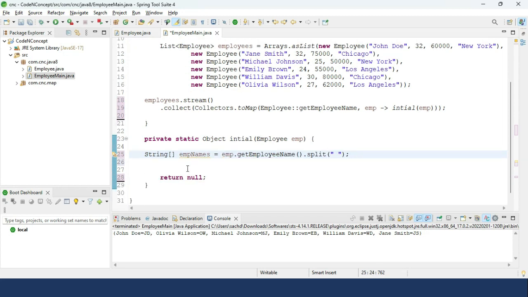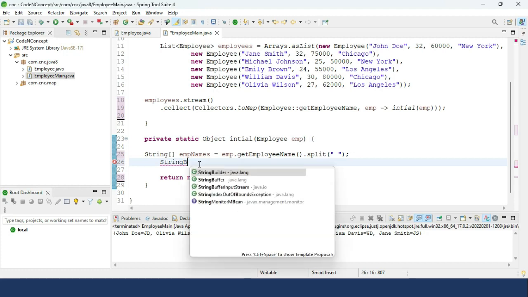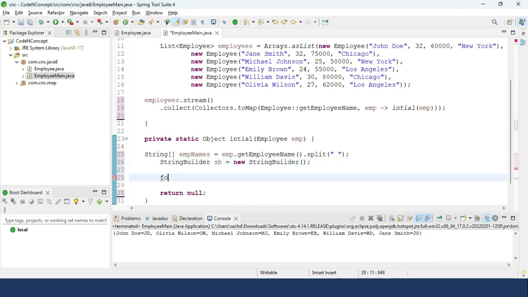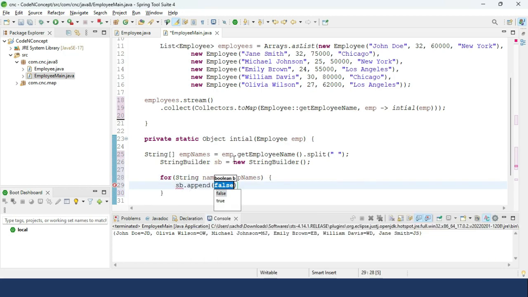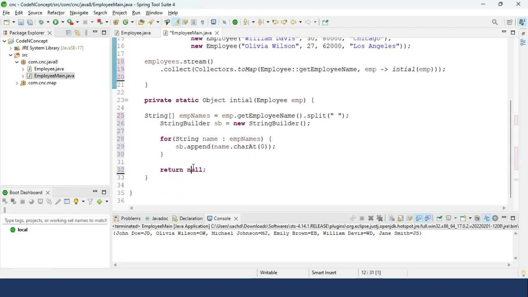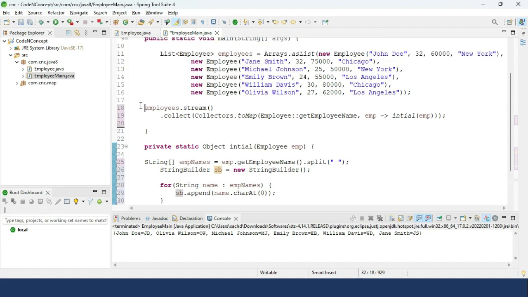Okay, so now we will create a StringBuilder because we want to append the first character, like here J and D. So we'll use sb = new StringBuilder(), and we will use the forEach method over the names. We will do sb.append(name.charAt(0)) because we want the first index, like J we want, and then D. So we have appended it, and now we will return it, and we will try to print it.